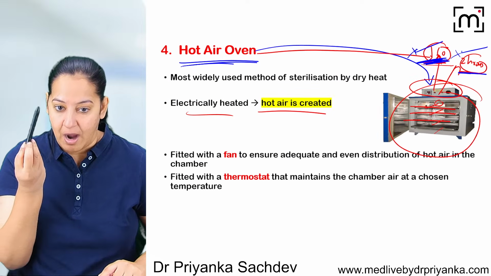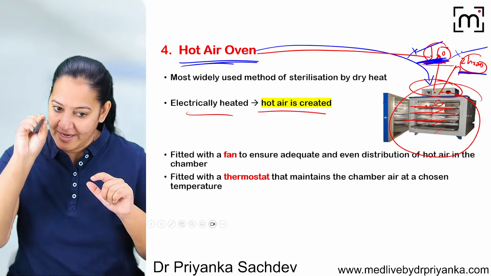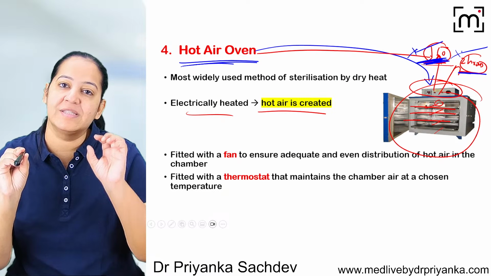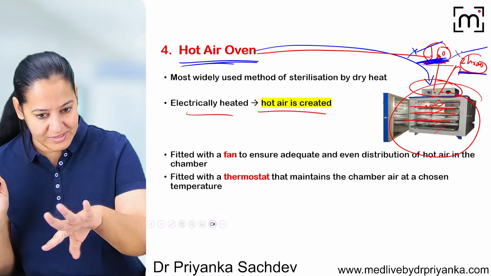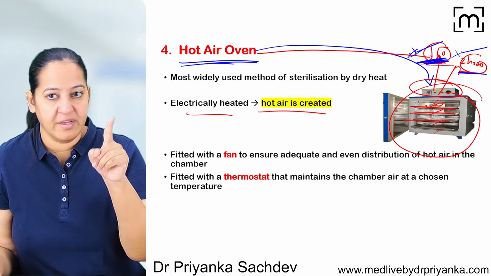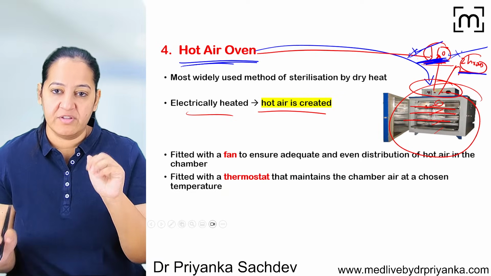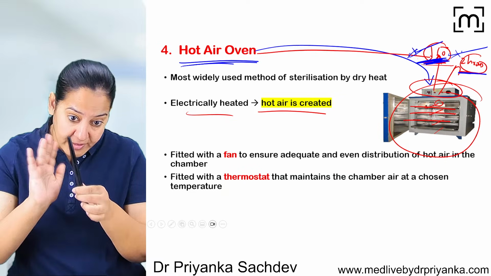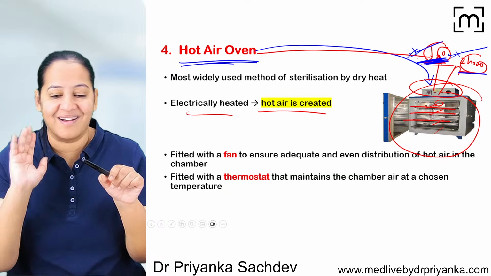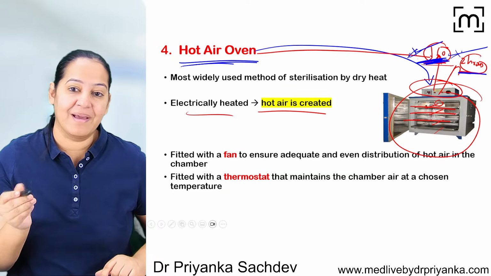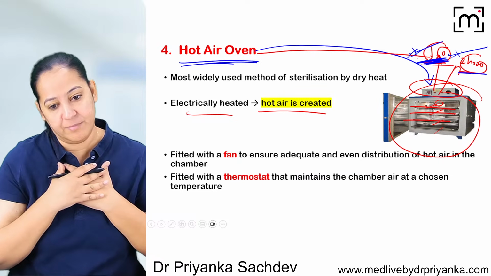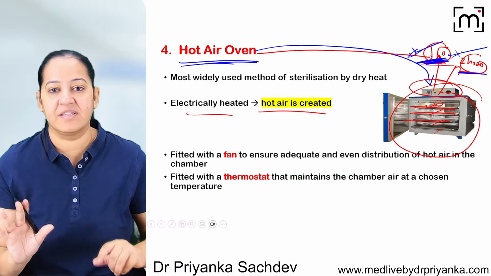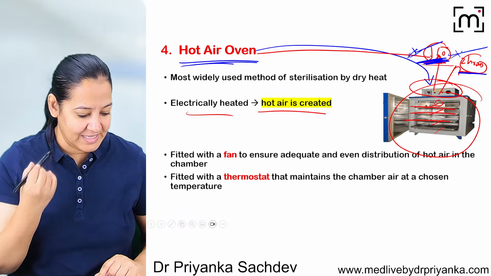So along with this article, this glass article, I'm putting Brownie's tube number 3. That is red in color. I'm closing the door. The temperature is 160 degrees. Time is 2 hours. After 2 hours, whenever there is a buzzer, I'm opening it. Before touching the article inside, I look at the color of the chemical. If the color of the chemical has changed from red to green, I become sure that the process is successful and this is my control. I can touch it and I can take it out.